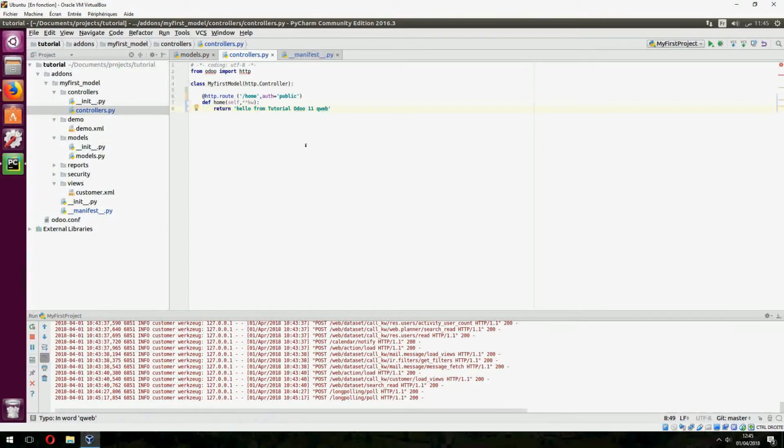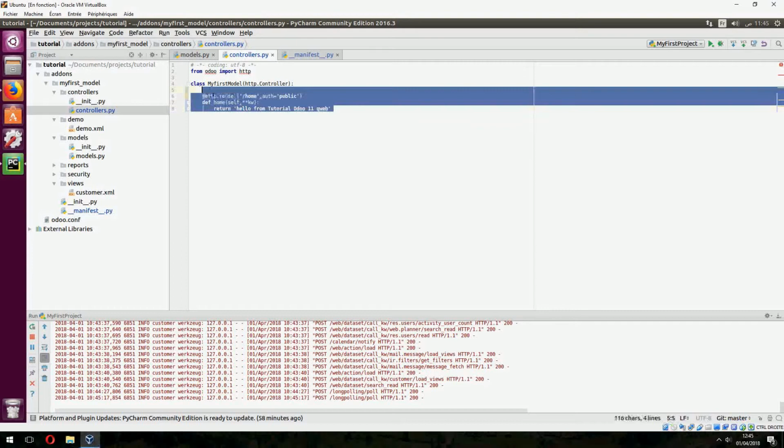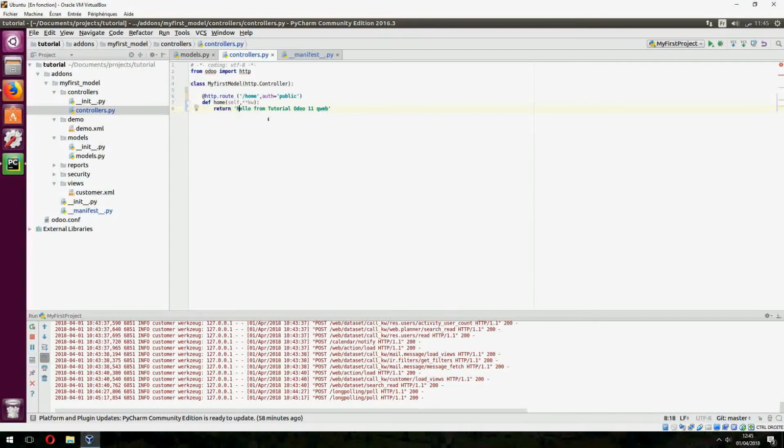Okay, so this is the first function. It returns hello from tutorial Odoo 11 Qweb when we go to this address.